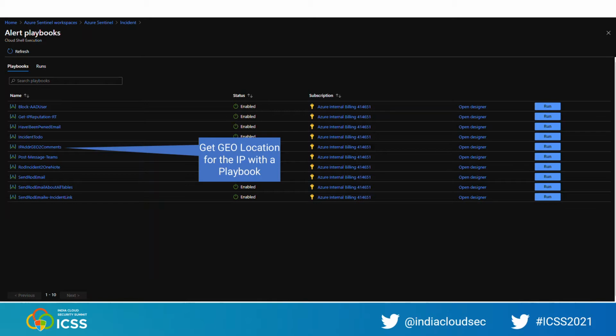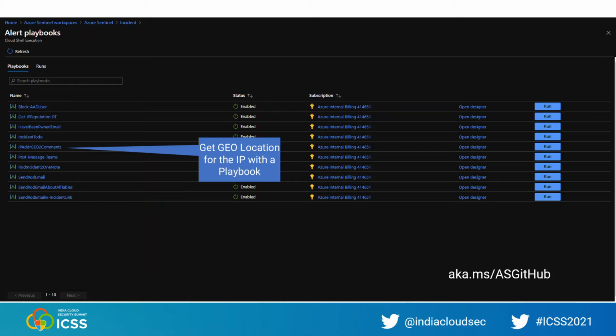Understand that this list of playbooks is from my list in my console. Your list in your console will vary based on the actions you feel that you need to take. Your list will contain the automation that you've created. All right? So here in my example, these are the things I've determined that are valuable for my operations and my investigations within Azure Sentinel. Okay?